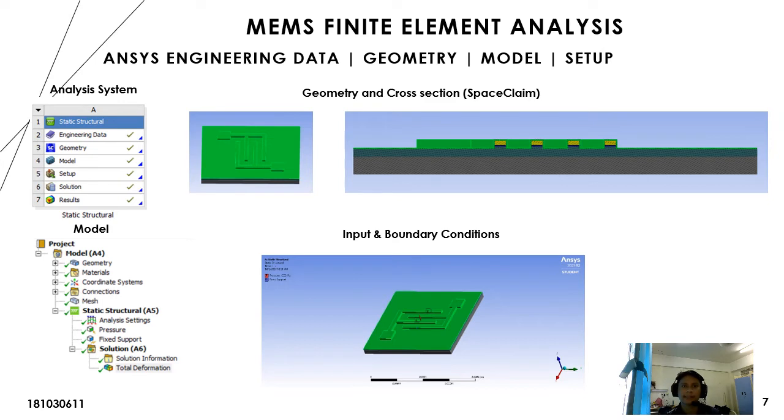As you can see in the analysis system, we have successfully imported the IGL file from MEMS Pro software into the geometry of the ANSYS simulation, and we also updated the engineering data the same as the materials that we use in MEMS Pro software. Next, we do the cross section of the model as we can see on the section plane in the geometry. It is used to check that the material is laid correctly on the model. To run the analysis simulation, we use pressure and fixed support on the model as an input to test and get the result as we can see here.